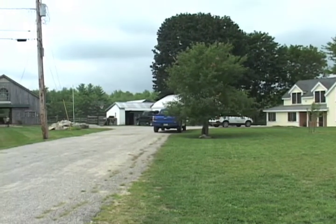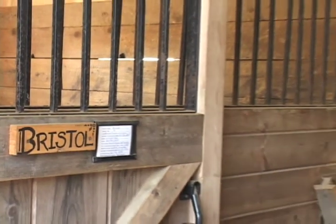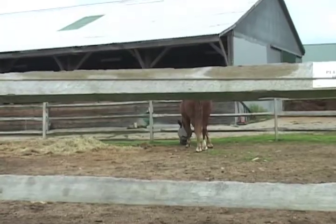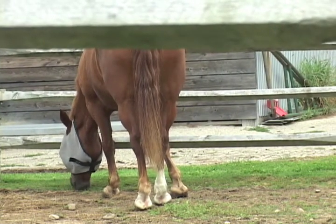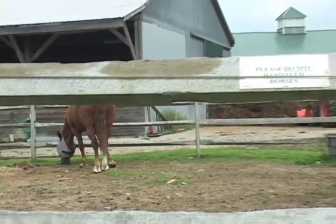And so my wife Sarah and I built the farm, and then Carlisle Academy and any of the other things that happen here are all supported by Spring Creek Farm. We are located at Spring Creek Farm in Lyman, Maine, which is in York County, southern part of the state. We've been running riding programs on our farm for 14 years.